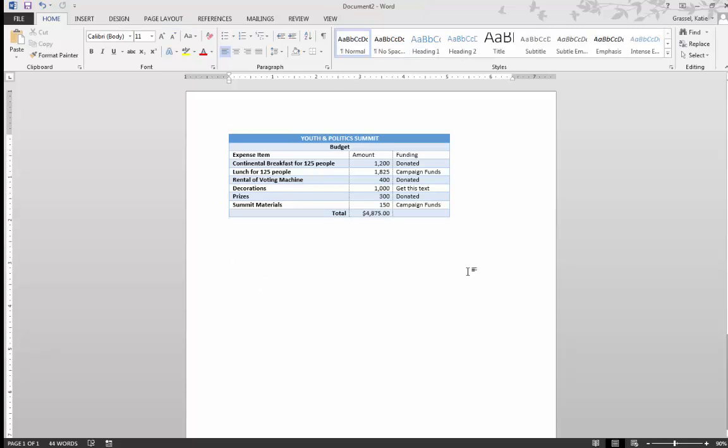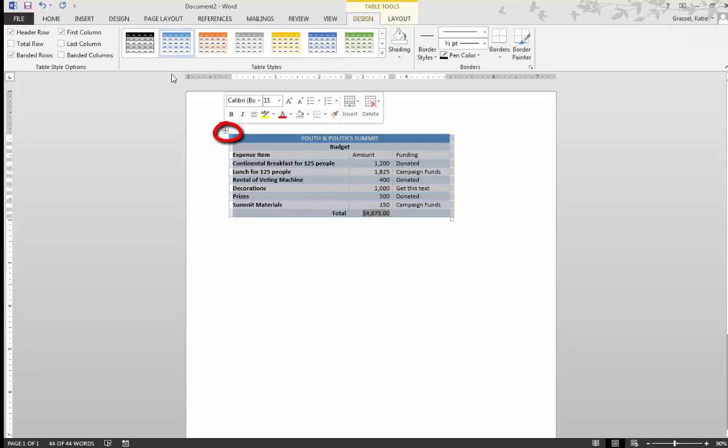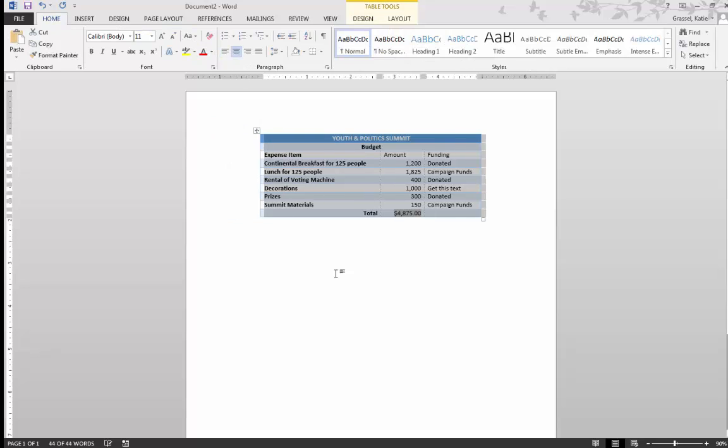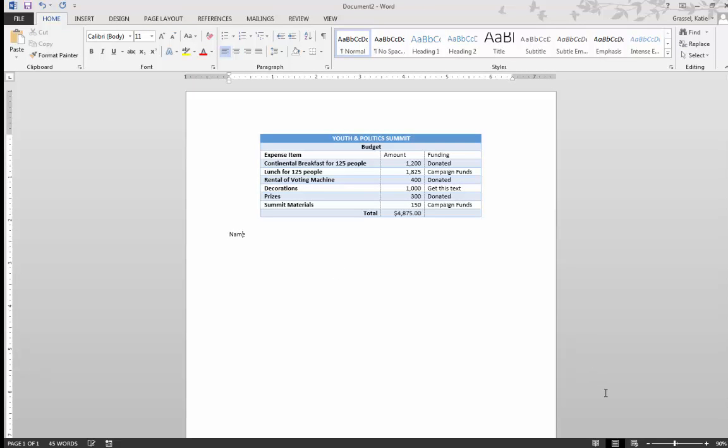The other thing that I'm going to do is this table is pretty small, so I'm actually going to highlight and I'm going to center it. I clicked right here to highlight my entire table. Then I clicked on Home, and I'm actually going to center it, and the table gets centered on there. So then all I need to do is enter in my name and my job number, and then I'm going to be good to go for job number 3.